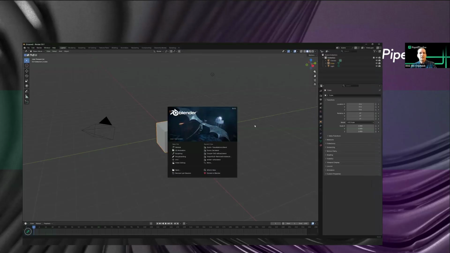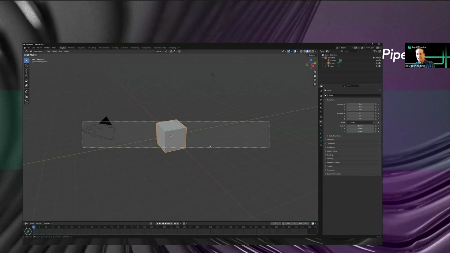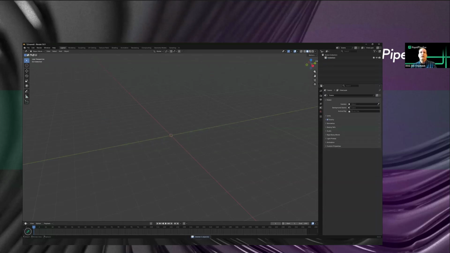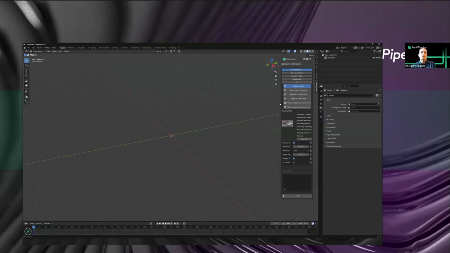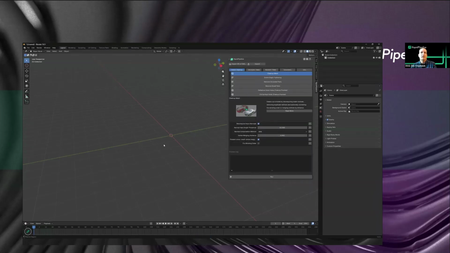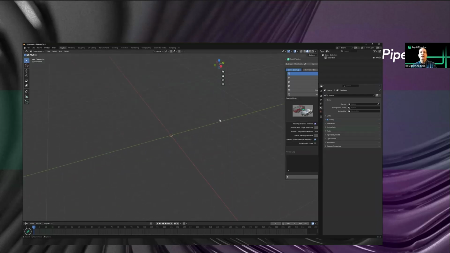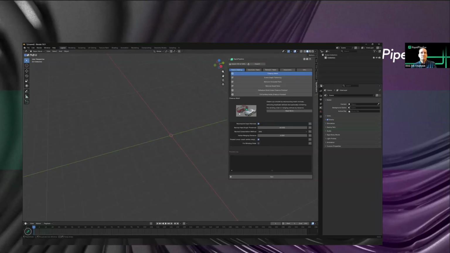This is Blender 5.0.1. So I'm just going to delete the default things that are in here. And RapidPipeline comes in as a toolbar on the side here. So you can just launch it and it's sticky in the viewport, right? It's just always there, which is great. Or you can always hit N and hide it. So it's just another toolbar.